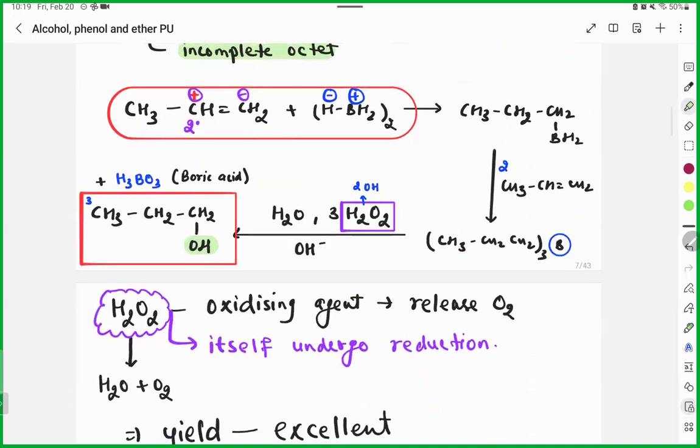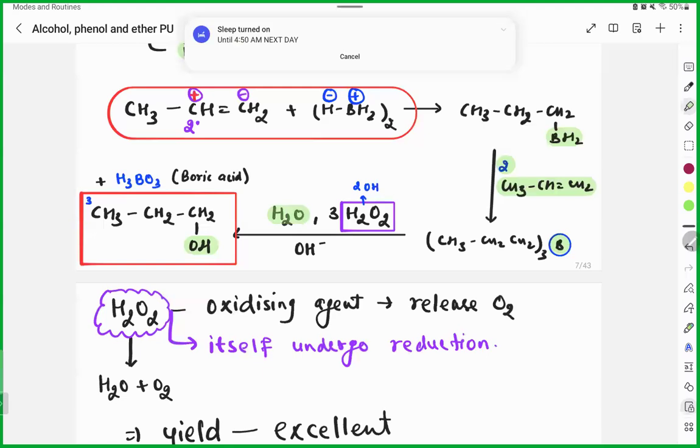What happens when you use diborane? It looks almost like this for basic understanding. You will add hydrogen and BH2, so BH2 will be added here. Then if you take more molecules of alkene, they will keep on adding and you will keep on removing the hydrogen like this. Ultimately, if you take two molecules, when no hydrogen is left, what to do?